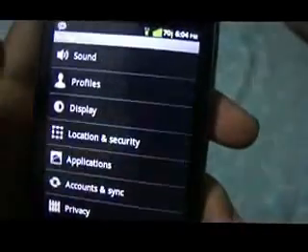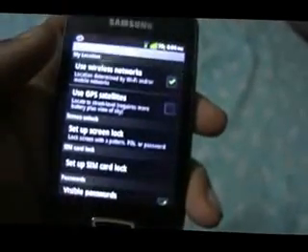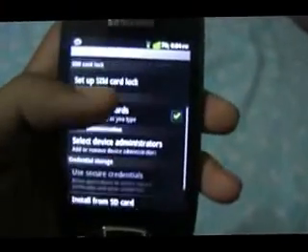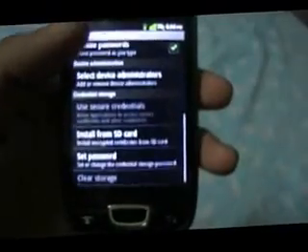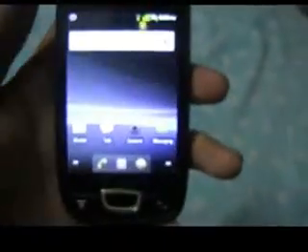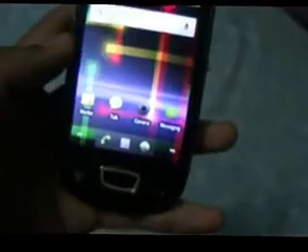You can tweak other settings like here, because this is location, so you can switch on your GPS satellites and allow for visible passwords or visible patterns. You can install certificates from the SD card, which is not much useful, so let's just forget that part. Now the next thing that I would like to show you is the marketplace. Here is a place where you can buy your apps from.